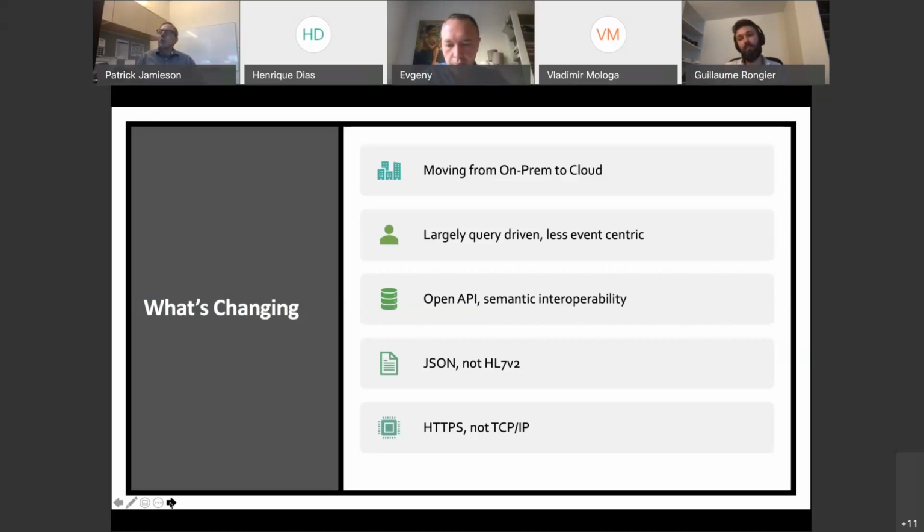It's also opening up the API, so there's much better semantic interoperability with FHIR than there ever was with HL7v2.